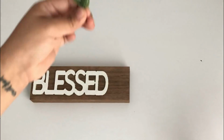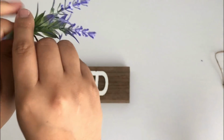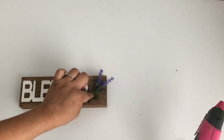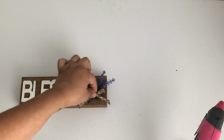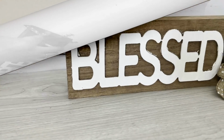Now I'm going to tie both of the lavender picks together. This is going to make it easier for me to glue it to the sign. And the last thing I will be doing is just adding this little cute bow I made. And that is it for this DIY. I think this turned out beautiful.